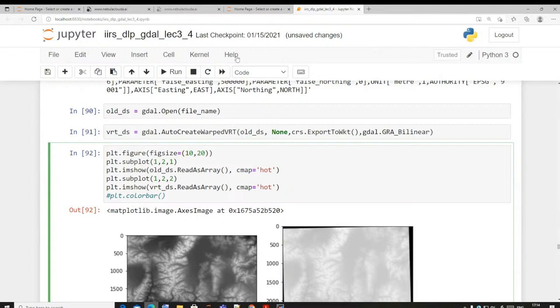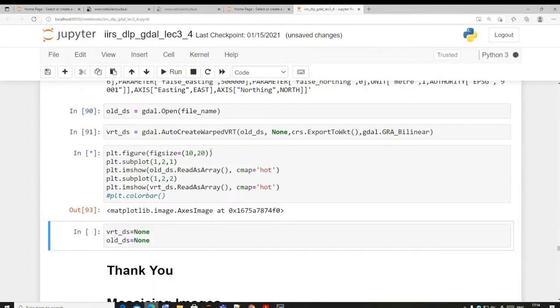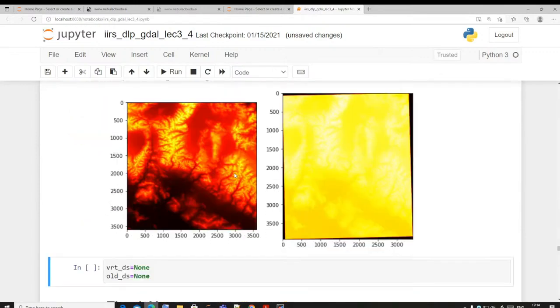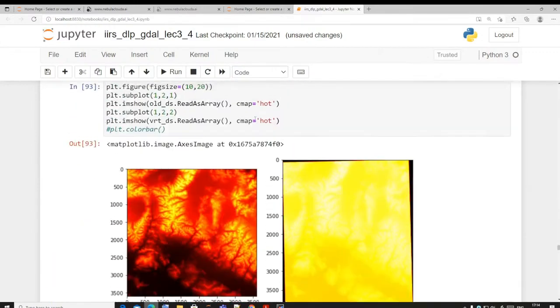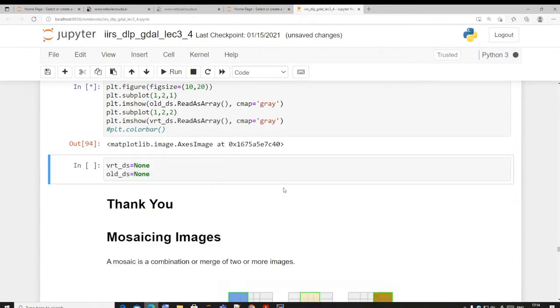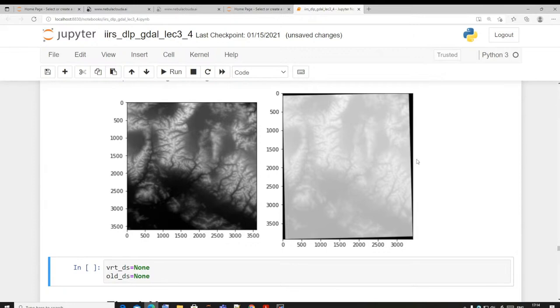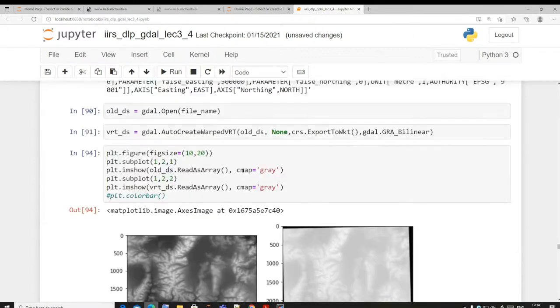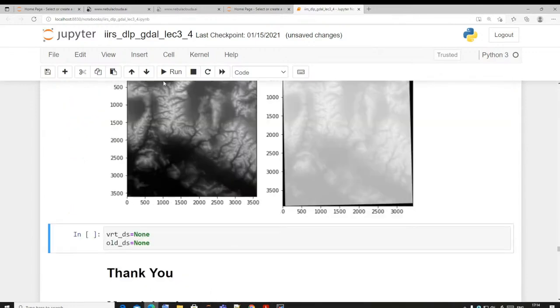Now you can even write this image to the disk as well. This way you can reproject your image. If you don't want to create a VRT, you can just call gdal.ReprojectImage, or even warping can be done. There is a further function called gdal.Warp, and with Warp also you can reproject your image.